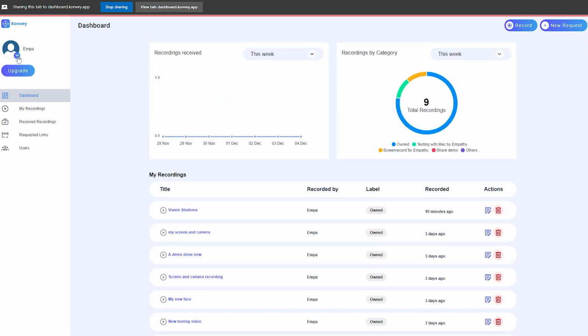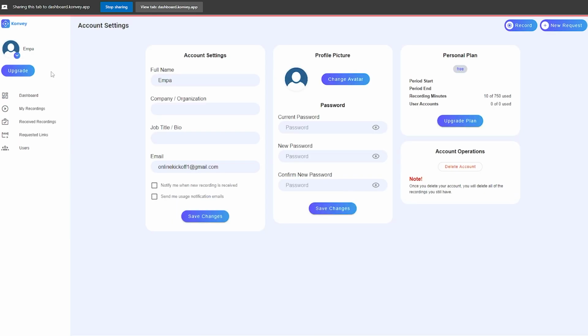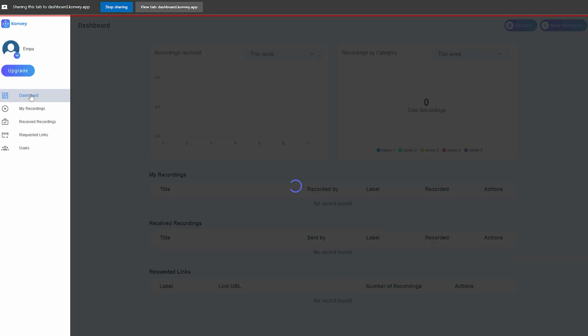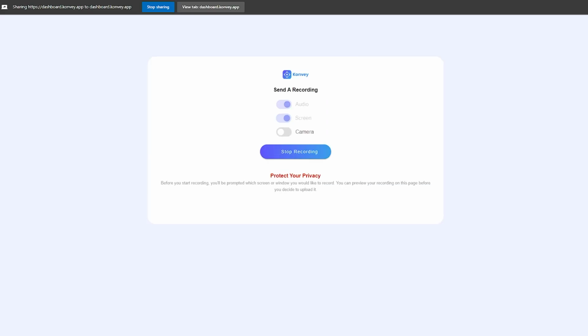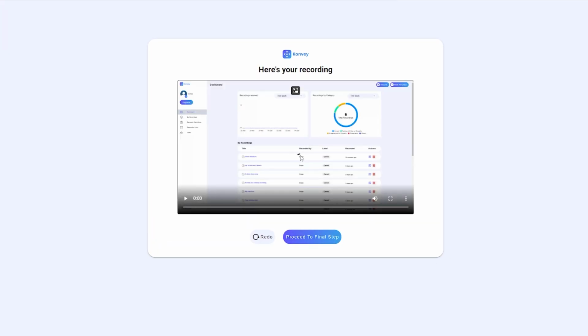Let's say I just head over to my settings and maybe make a couple of changes in here. Now let's head back to our dashboard. All of these steps will be recorded nicely. You also have this option to stop share on top of your screen. We are going back on our screen and we are going to be clicking here stop recording, and our recording will be processing. Here you'll be having a little preview of your recording.